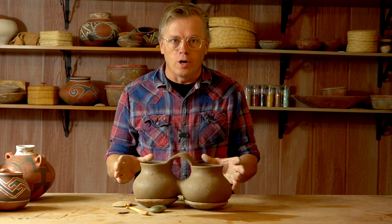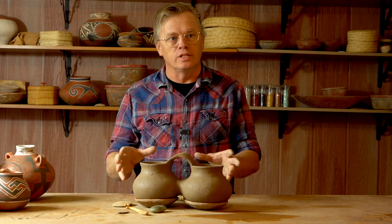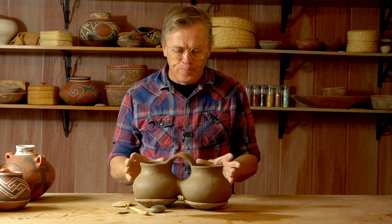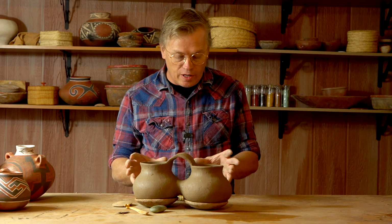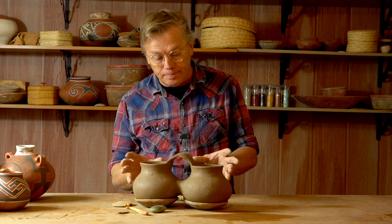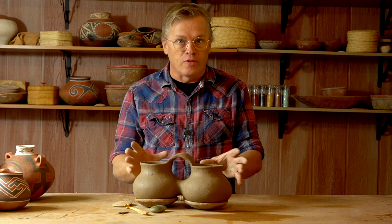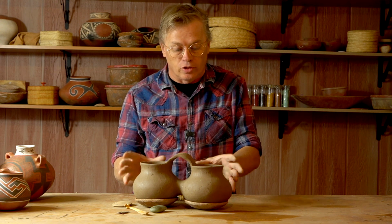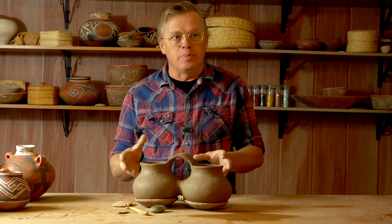Now I've finished the form on this, and I know on most of these Ancient Pottery Challenge videos I've gone as far as the slipping and polishing stage, but this is a delicate beast, and to be honest, I'm kind of afraid to move it, not to mention the fact that it has to dry really slow. I don't want to crack the handle of the connection tube, so I'm afraid to move it, and I certainly want to make sure it dries slow. So it could be days, it could be a week before I get to slipping and polishing.